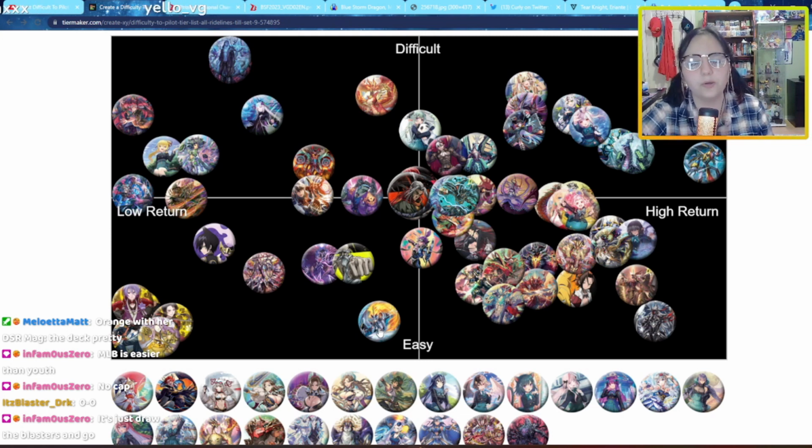Just draw the blasters and go. It really is just draw the blast. Yeah, you're right. It's pretty easy. Fair enough. All right. You win this one, Infamous. This one you will have.